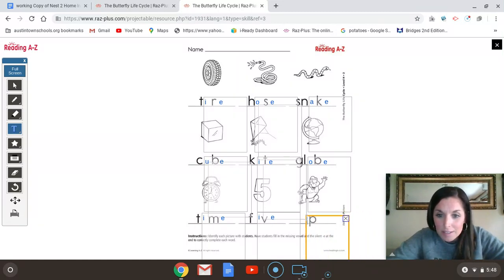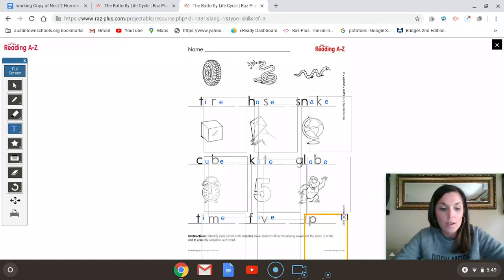Okay, we're missing a sound at the beginning and the end, okay? This is an ape. Ape. Okay? What vowel sound do we need at the beginning, everybody? A. This is app. So what do we need to put in the end? E. Awesome job. All right, everyone kiss your brain.